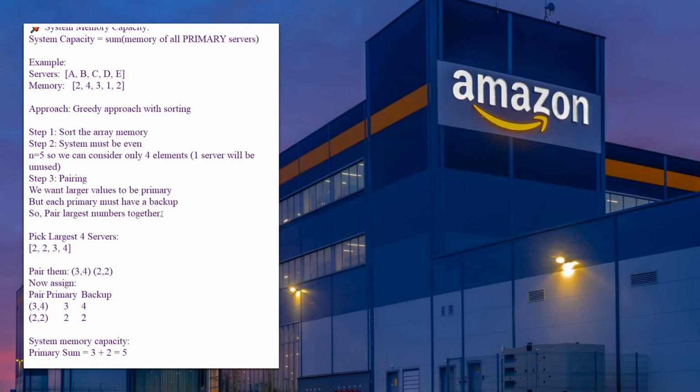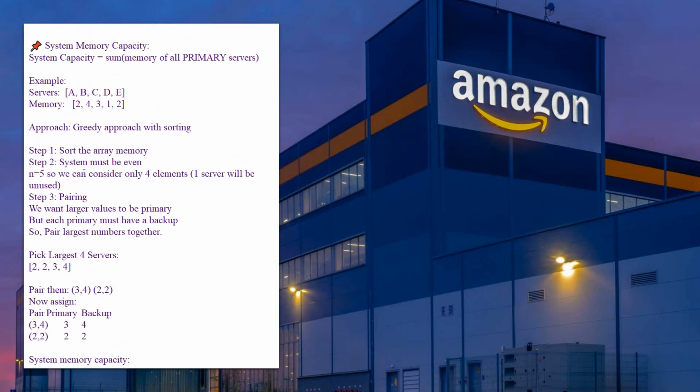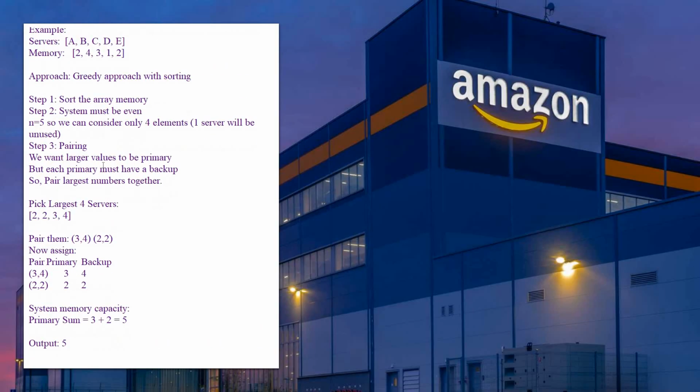and then you are supposed to return the sum of those elements. The array elements are 2, 4, 3, 1, 2. After sorting, you remove one element, because they mentioned it should have only an even number of servers.